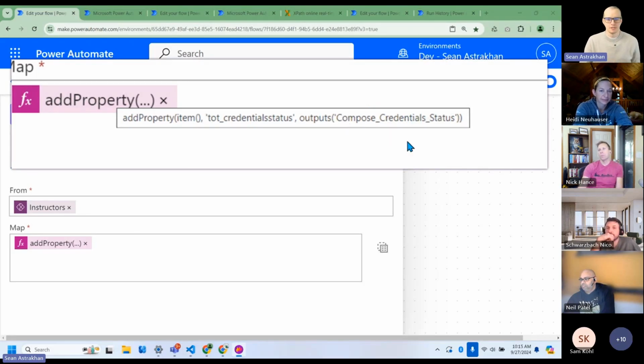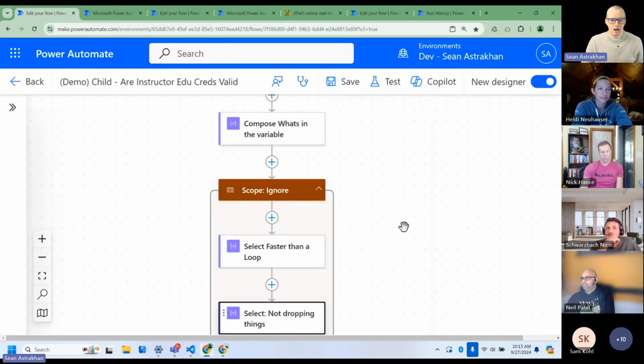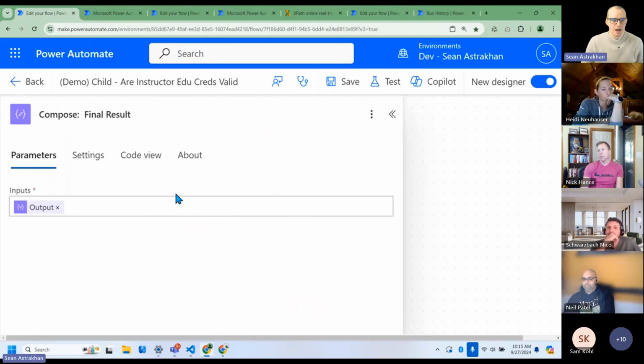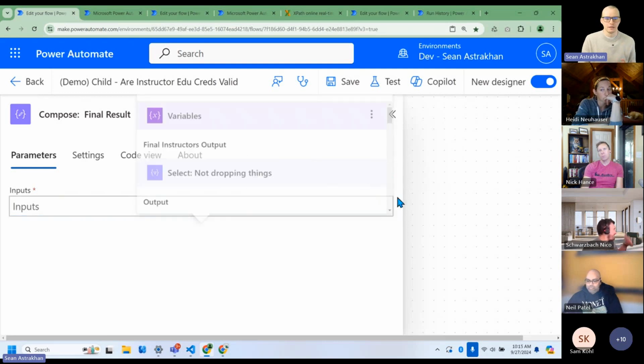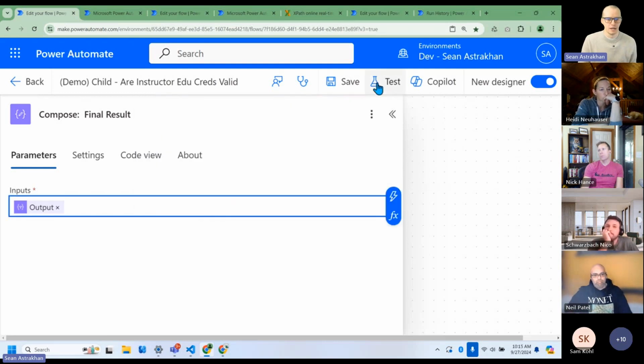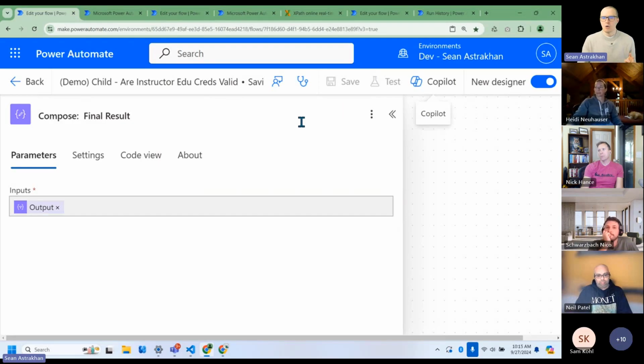So watch what happens here. If I change this up, in my final result I'm not going to use that first select I did. I'm going to use the other select. Once I come in here and select the one that's not dropping things, watch how awesome this is.